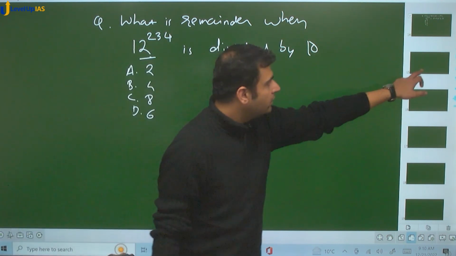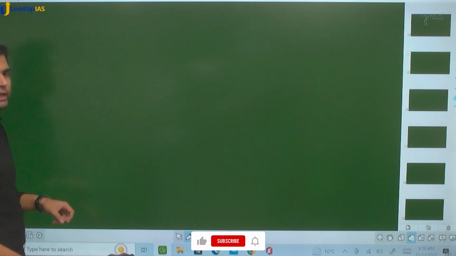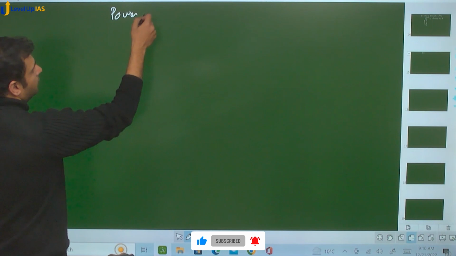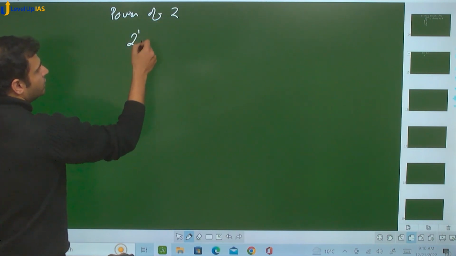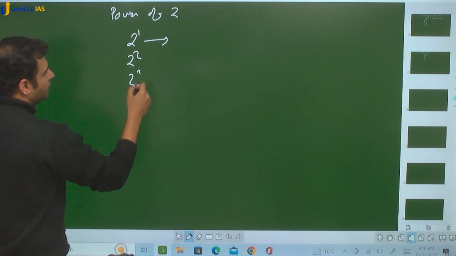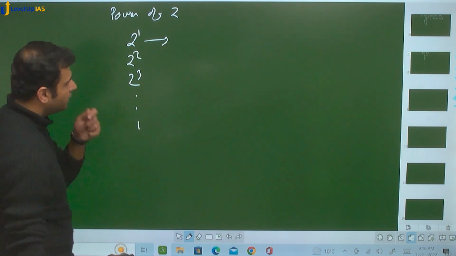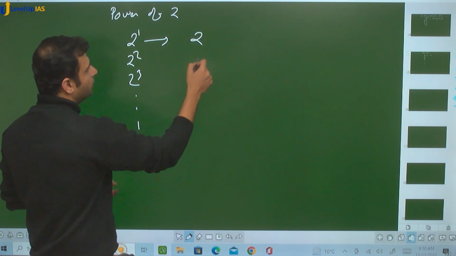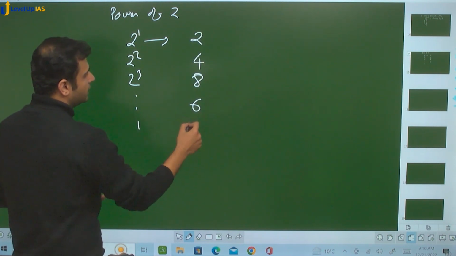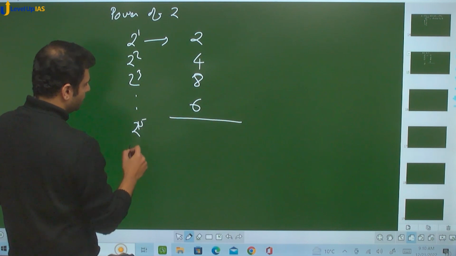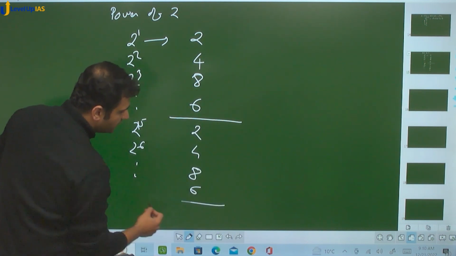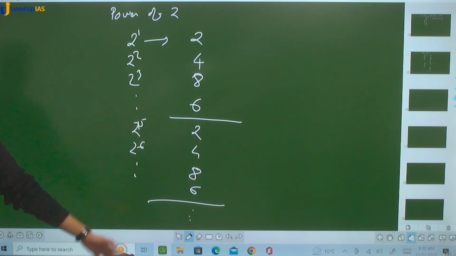This was happening because when we try to take powers of 2, 2 raised to 1, 2 raised to 2, 2 raised to 3, etc., the digits that appear at the units place repeat in the pattern of 2, 4, 8, 6, then again 2 raised to 5, 6, again here 2, 4, 8, 6 and so on. This pattern keeps on repeating when we are trying to take powers of 2.